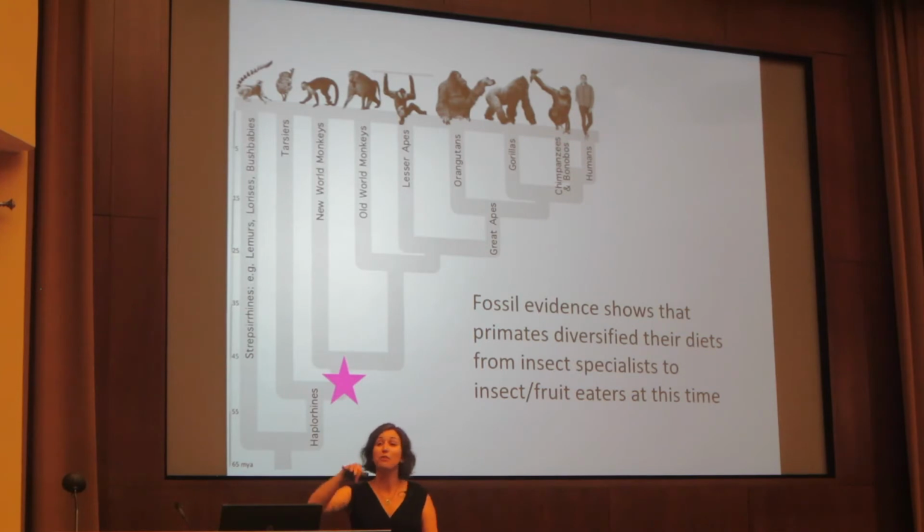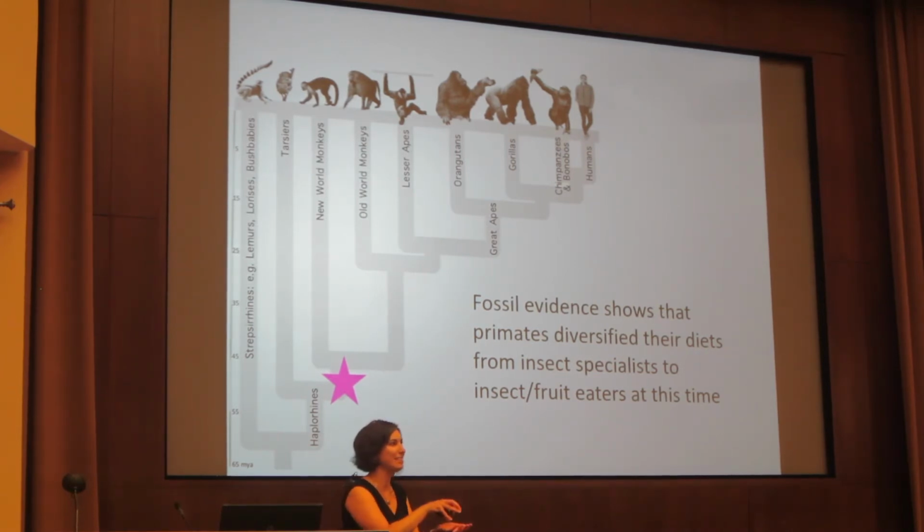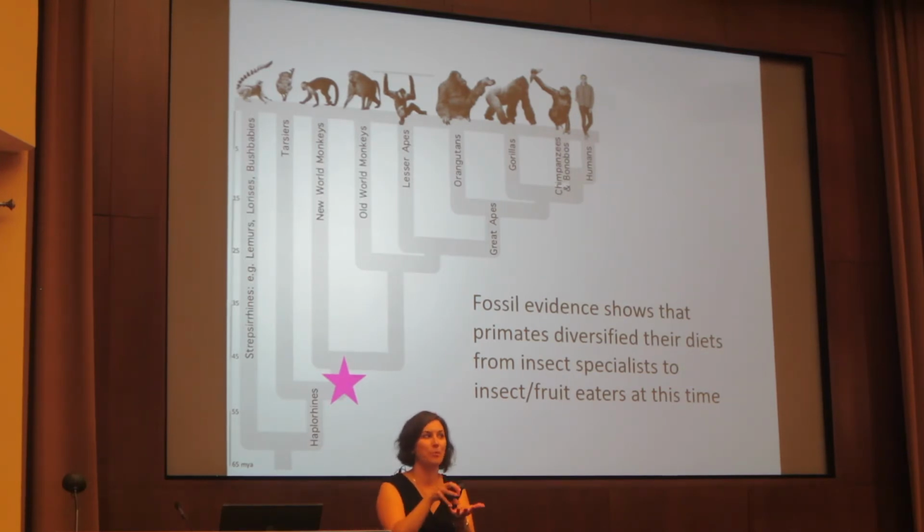And so actually, fossil evidence for this: anthropoids, the monkeys, the apes, and us. The ancestral anthropoid was an insectivore. The diet was based on insects. We can tell that from the fossil evidence. But as the anthropoids diversified, they started adding more fruit to their diet, and then more leaves. So the pattern that females eat more insects than males has been going on probably since they started adding other foods to their diet.